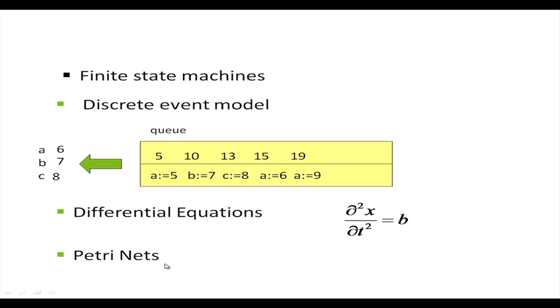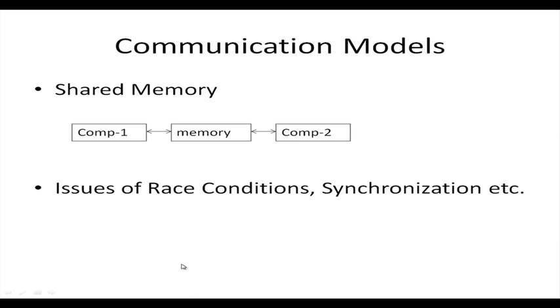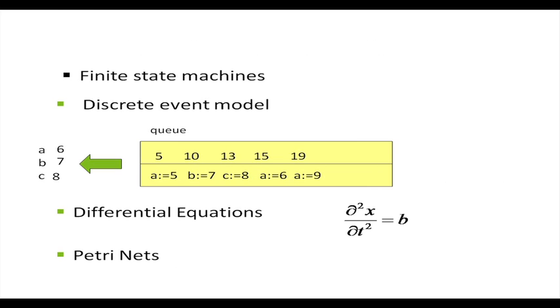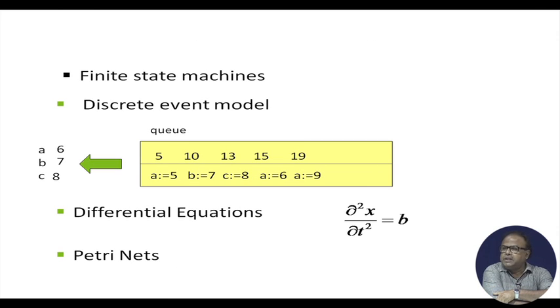The other thing is Petri nets, and Petri nets will come across in detail later. So, we can have different computation models: finite state machines, discrete level, continuous modeling. Nowadays, we are talking of hybrid systems, where we are modeling discrete behavior as well as continuous behavior in the same paradigm, using different representations so that we can capture both.